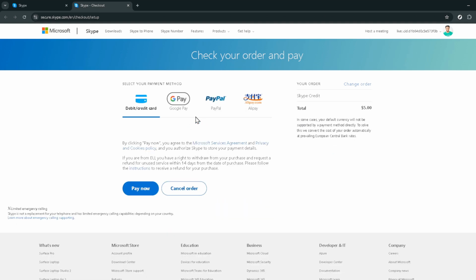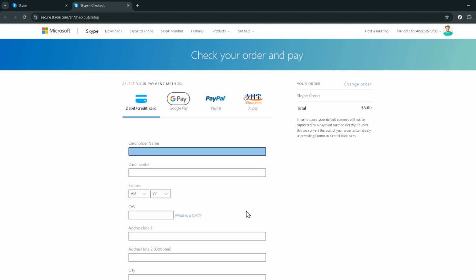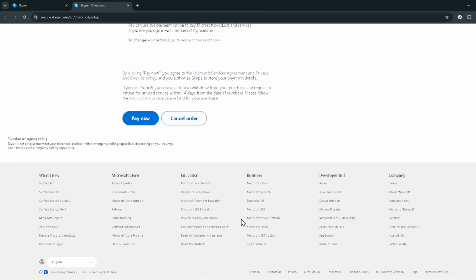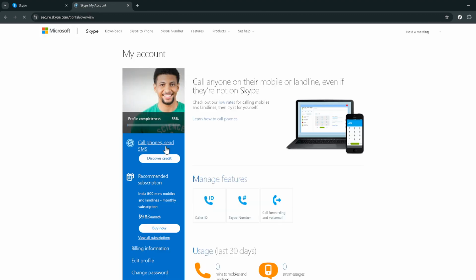And there you have it. You've just learned how to transfer Skype credit to another account. It's a quick and straightforward process that can make a big difference to someone else's day. Whether they're in another country or down the street, sharing some of your Skype credit can help them stay connected. Remember, always make sure that you're sending credit to the intended recipient, since transactions like these can't be reversed. Double check the Skype name or email address of the person you're sending credit to before confirming the transfer.